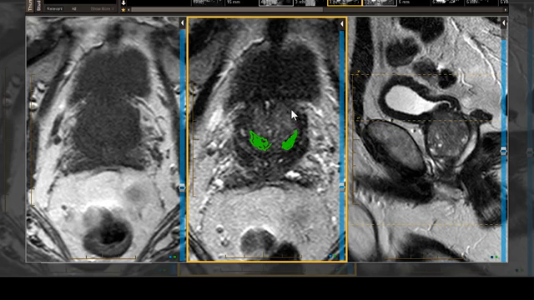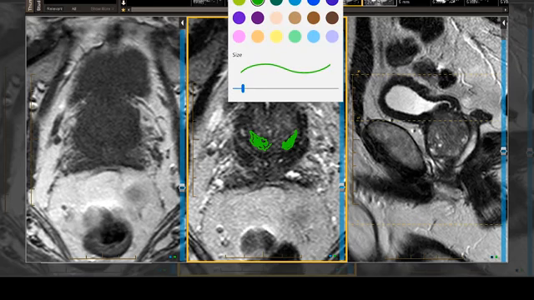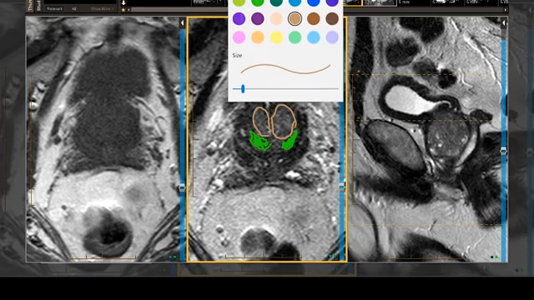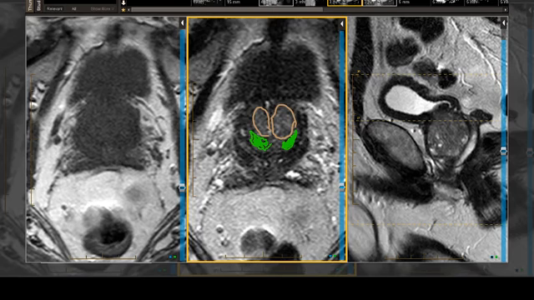The rest of this is going to be transitional zone, and you get a suggestion along this raphe that the urethra is right there. So let's color in the rest of the TZ up at the base. So we'll use something like brown. TZ is going to be pretty big. And then up higher, we don't have as much anterior fibromuscular stroma, so we'll make the fibromuscular stroma something like orange. It's going to be right here.